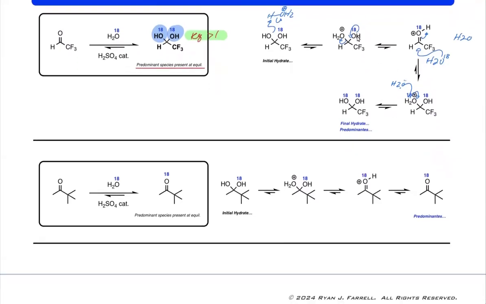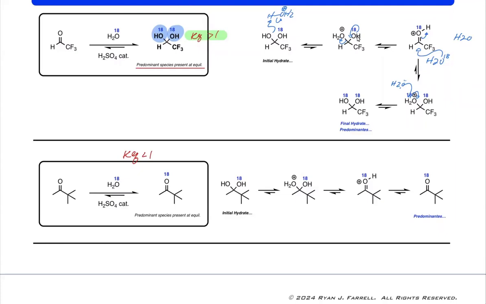Now imagine that we react this carbonyl here with radiolabeled water and acid. We're going to assume an excess of the radiolabeled water. Because of the inherent reactivity of this carbonyl, KEQ for this reaction would be less than 1. That means that the hydrate will not predominate at equilibrium. What will predominate is our carbonyl species, because KEQ is less than 1. That species there is less reactive than our reference point of acetaldehyde. Therefore, we know KEQ is less than 1.